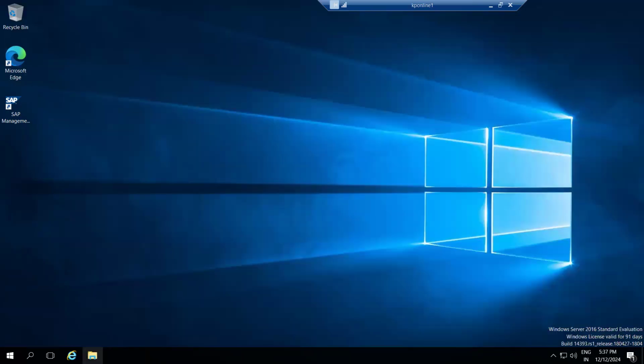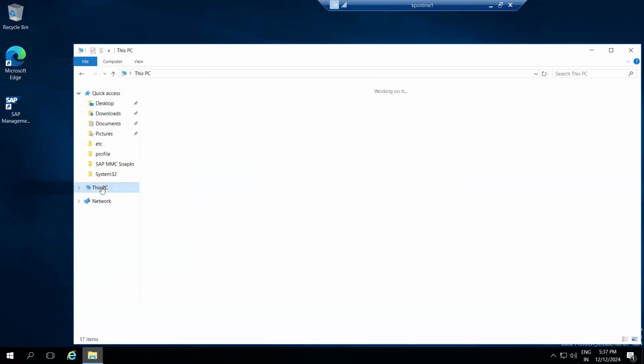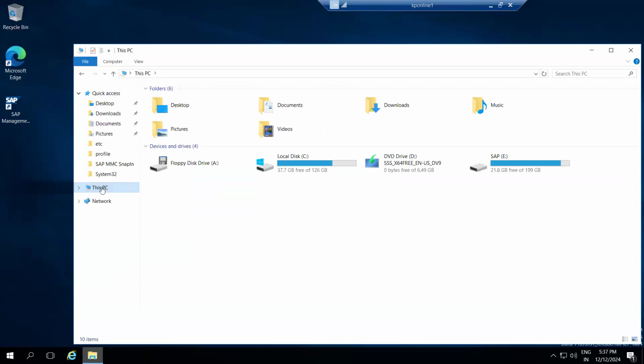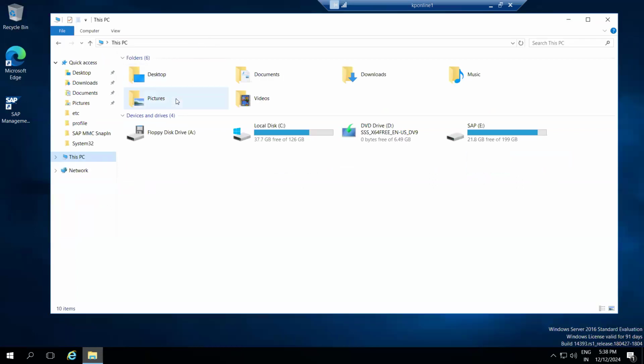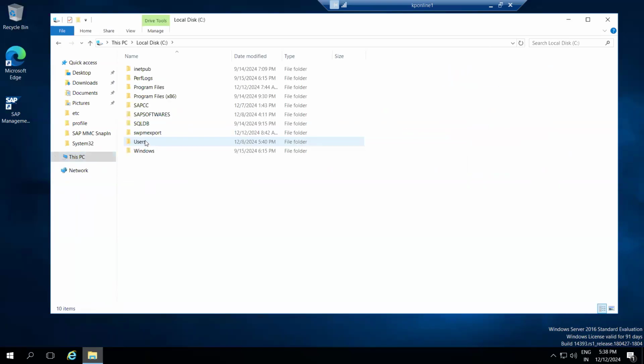Now what we have to do: either in the same system or in a different host, we can move this data and do the import from there.